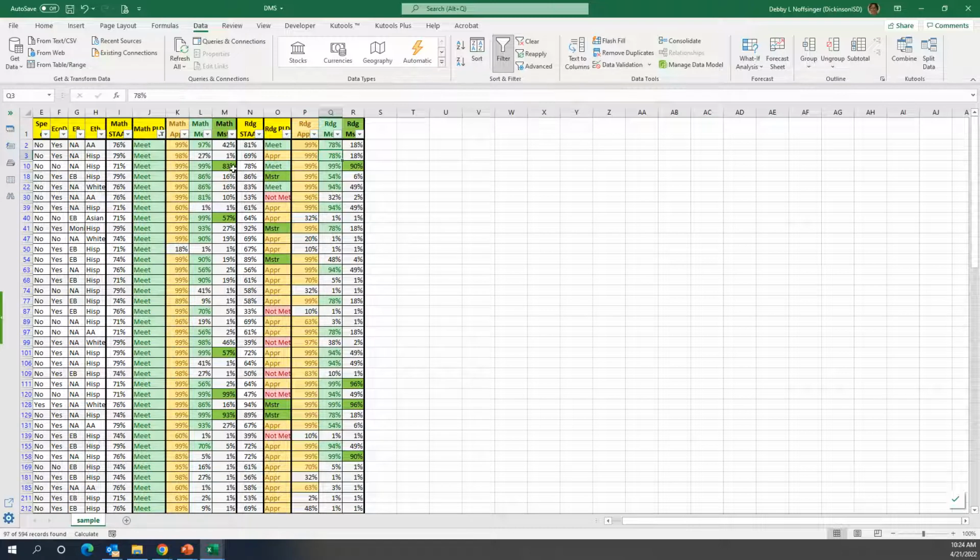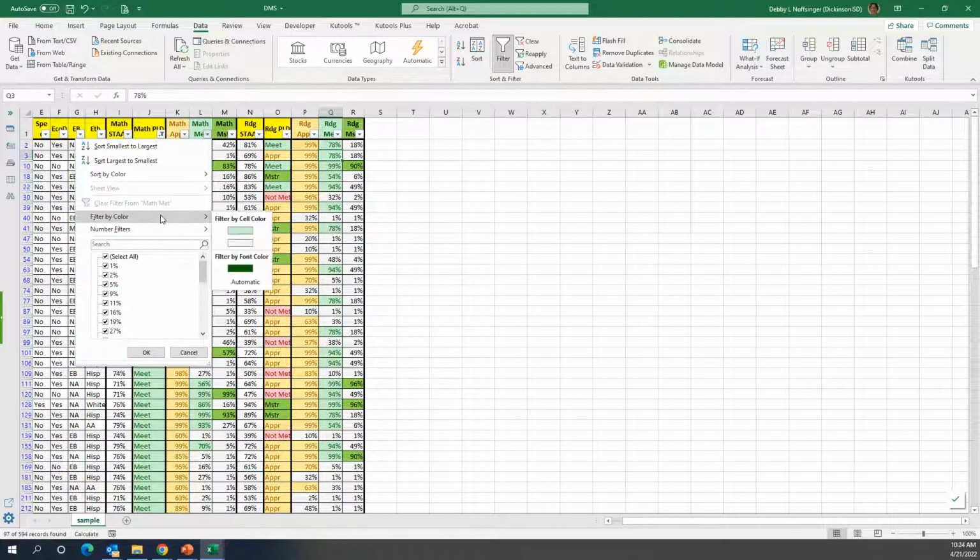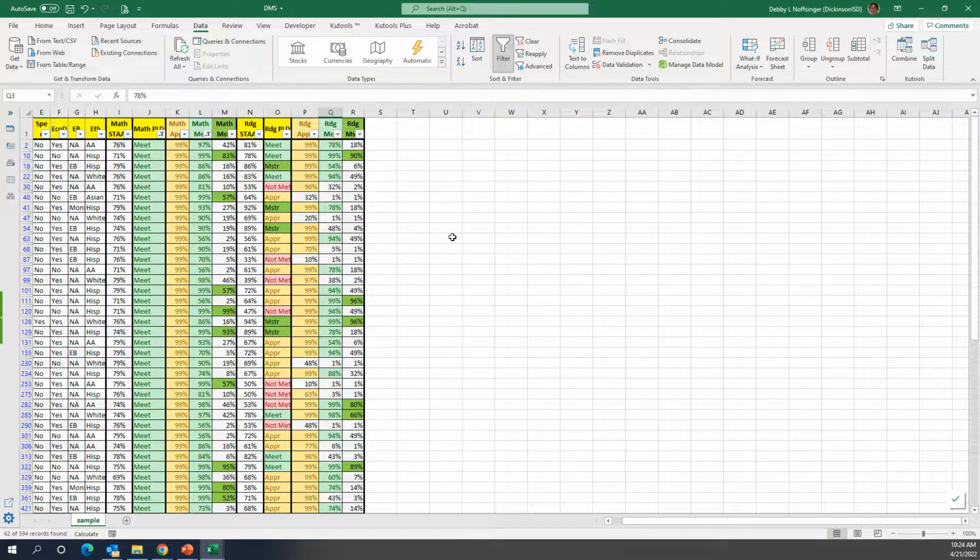I would do meets. I would come over here and do the same thing, filter by color, and choose that color, and it's 97. So I have 62 out of my 97 that are predicted to go from meets to meets. And you'll see that some of these are what Lead Forward calls performance hoppers, but I want to make sure that they are at least at meets.